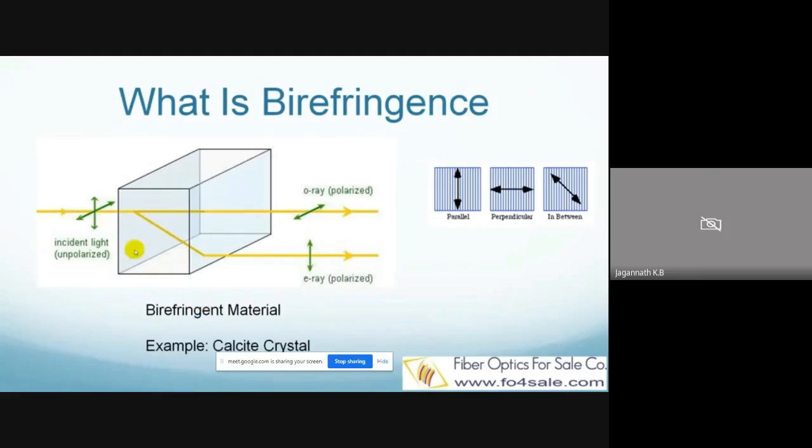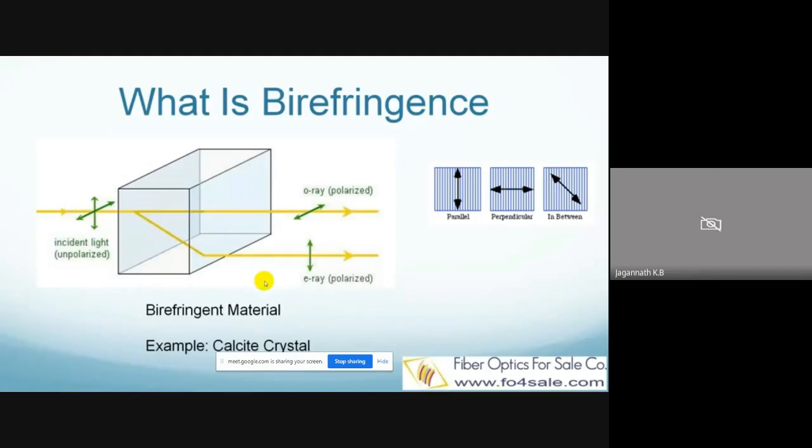Birefringent crystals have a lower refractive index for the ordinary ray, shown as the horizontal polarization O ray, so the light is bent less. They have a higher refractive index for the extraordinary ray, shown as a vertical polarization E beam, and the light is bent more. In this way, those two polarizations are spatially separated at the output side. The birefringent wedge of the isolator uses this behavior to separate the O ray and the E ray.